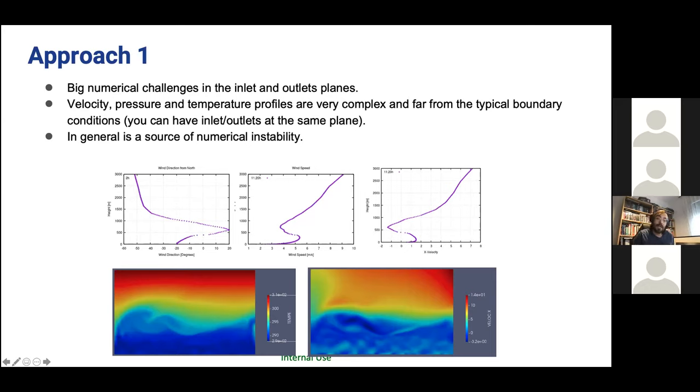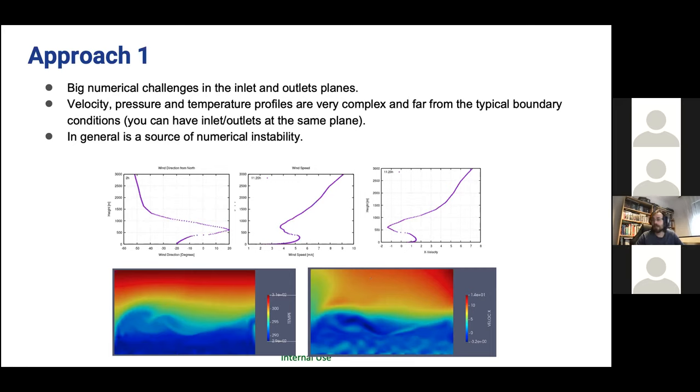So this is a very ill-posed problem. Usually you want to have inlets that are really inlets, and outlets that are really outlets. And if you have planes like this, where in between there is some part that is going out and other parts that are going in, usually this gives very, very bad numerical behaviors. And it's a very tough problem to stabilize.